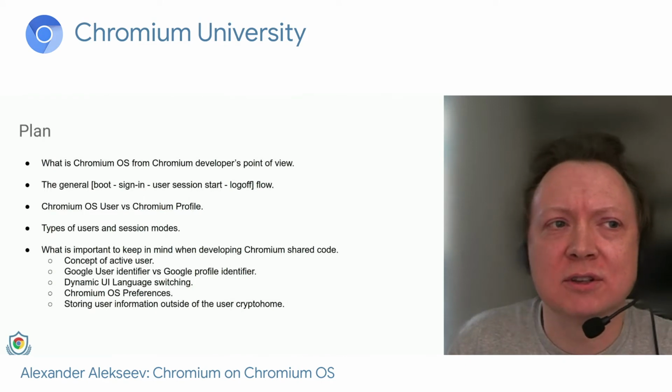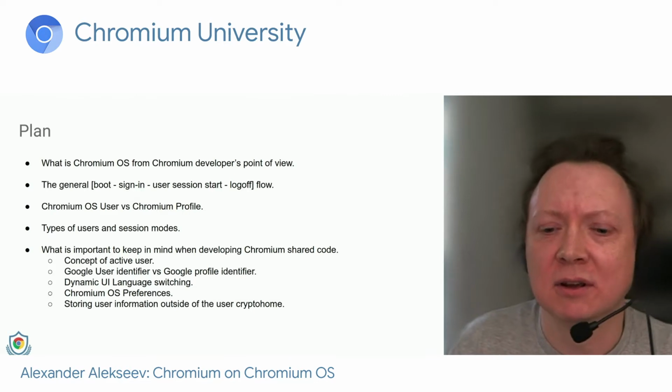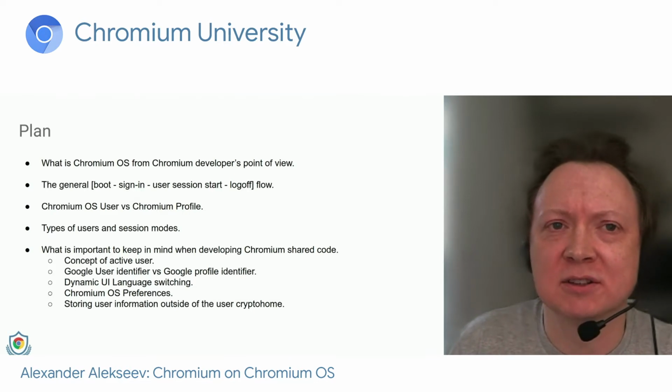Chromium on Chromium OS is a little bit different from other operating systems. I won't be able to cover everything, so I will try to focus on a few specifics that many Chromium developers outside of Chromium OS are missing. If you are developing Chromium shared code, or Chromium OS bundled applications, or built-in extensions, I will try to cover a few important things about Chromium OS that will help your code run smoothly.